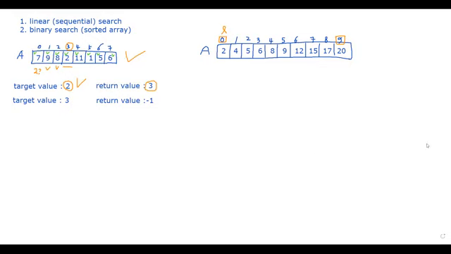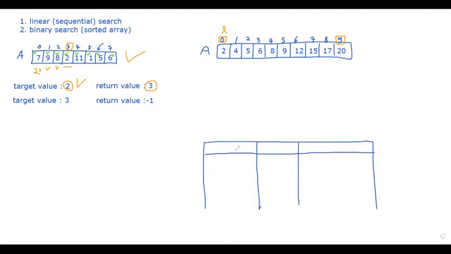I want to see how many comparisons we need. So, okay, guys, look at this one. I want to make a table, and I want to keep the value of left, right, and mid. Okay, M is mid.